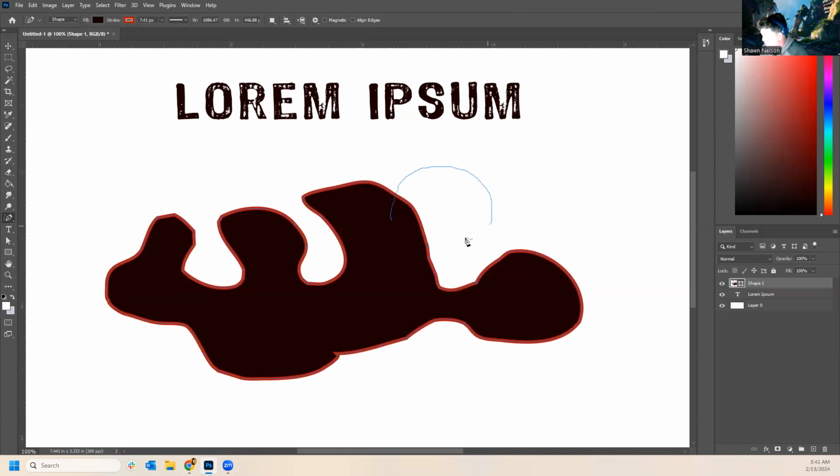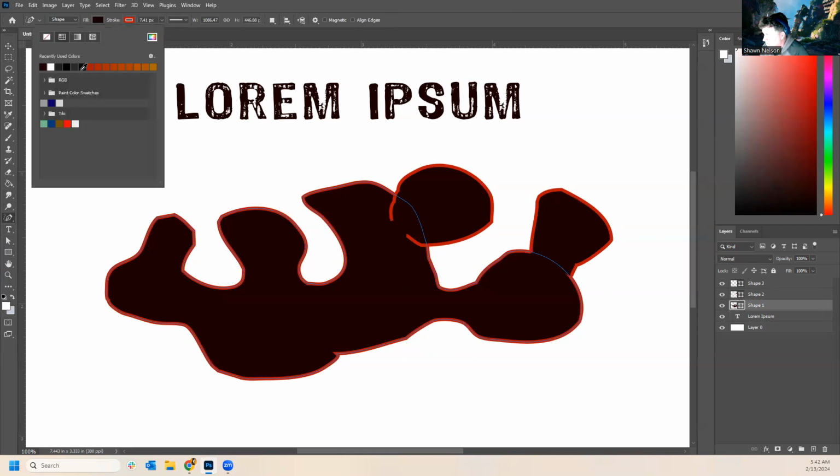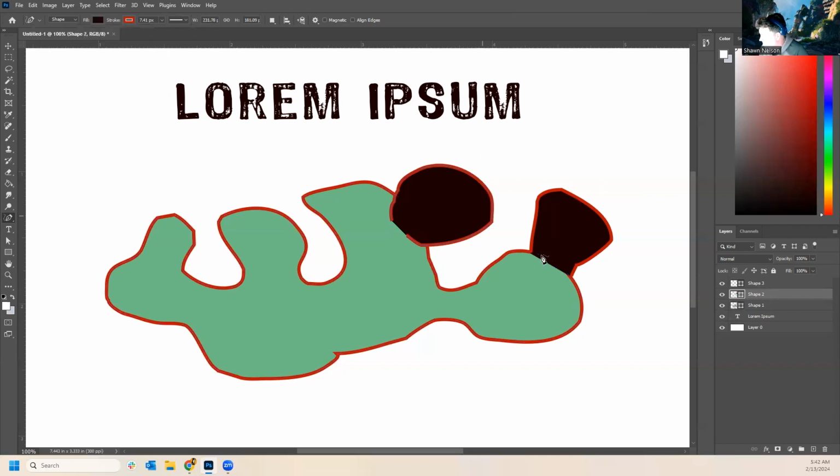And you can do stuff like this, like add to that shape, and it will continue to add to it. This is all still a single shape. Now, all right, so if I select this pen tool, you can see we have fill, right? And I can make this any color. Oh, I counted these two as extra shapes.